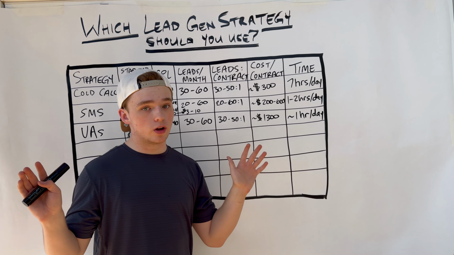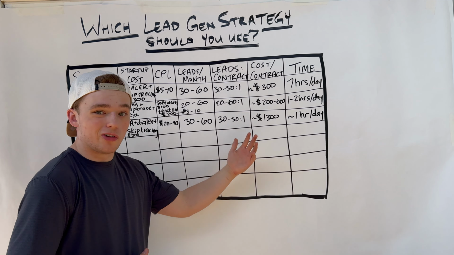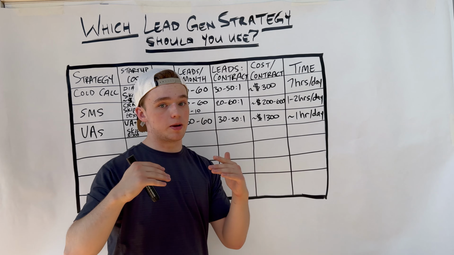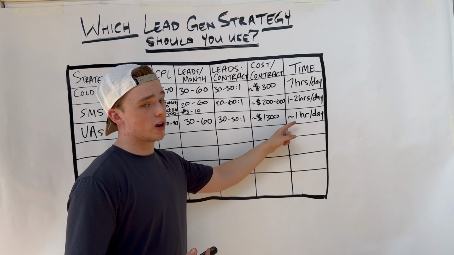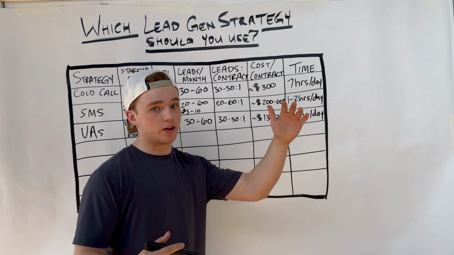Say all of your leads are answering and you can get a hold of all of them and you don't have any follow-ups, then you're only talking to 2 people per day. But then say you're stacking up all of your appointments, you're stacking up people that didn't answer, then you're spending maybe 2, maybe 3 hours. But just on average, you should be spending about 1 hour per day just closing the leads that you're getting from these VAs.